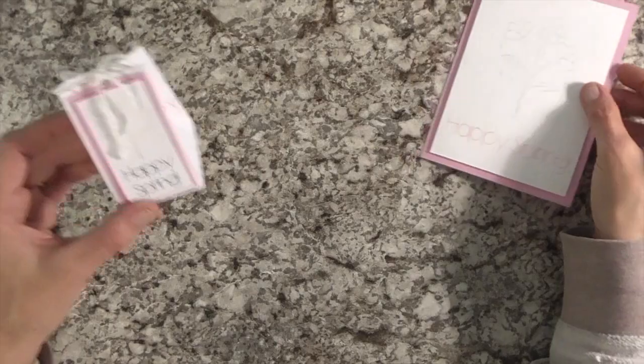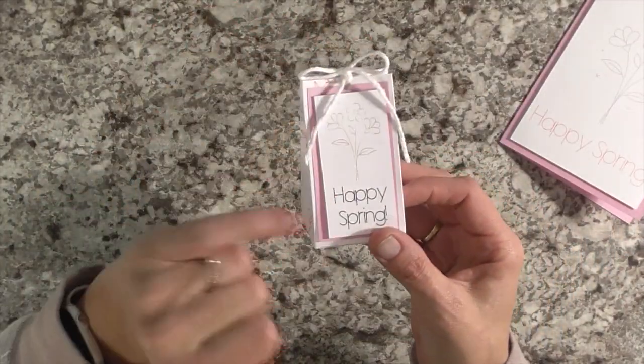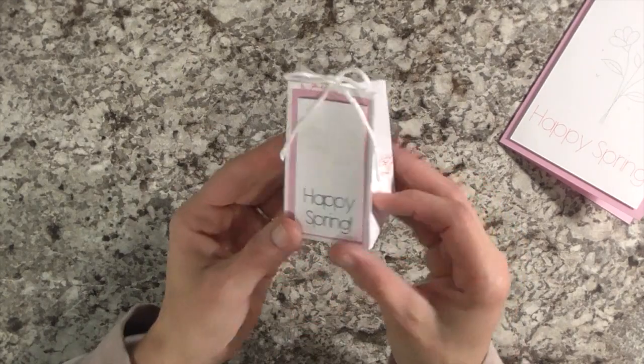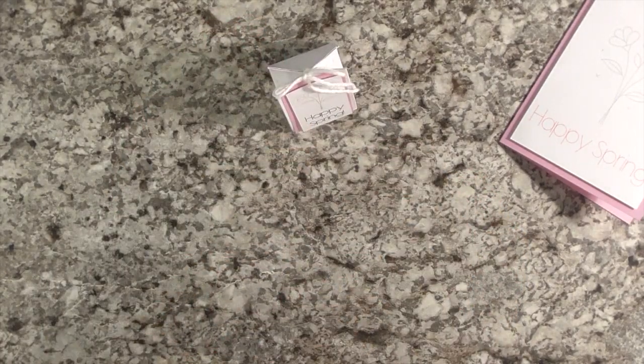So we're going to take that card and turn it into this really fun treat box. We still have the flower with the foil on the front, happy spring, and then the other flower, we have it going all the way around the box. Let's go to the computer and we'll get started.